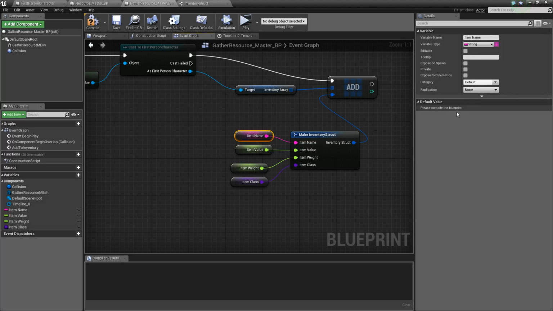Okay, so now we can give it a name. Oh, and make all these public too, so we can edit them anytime. And we'll just do like filler names for now.